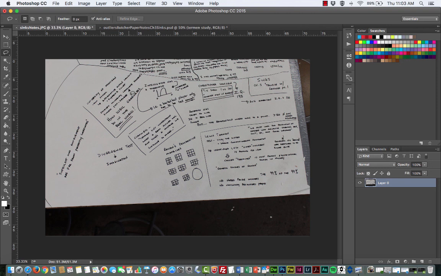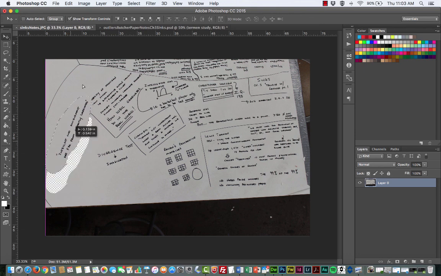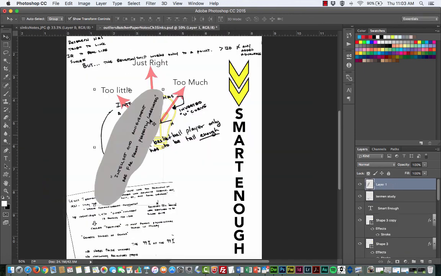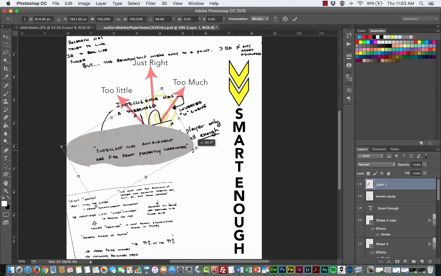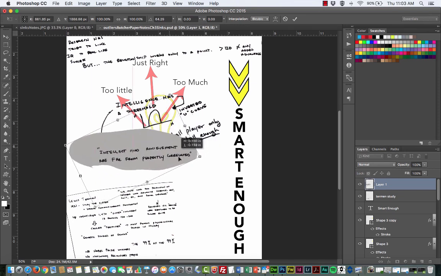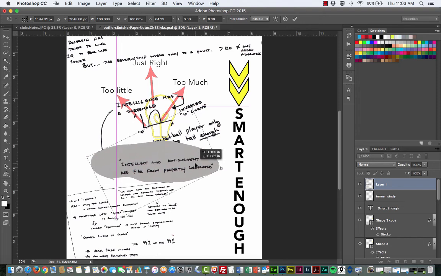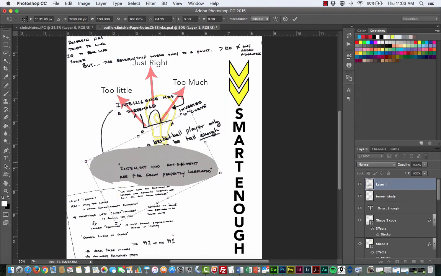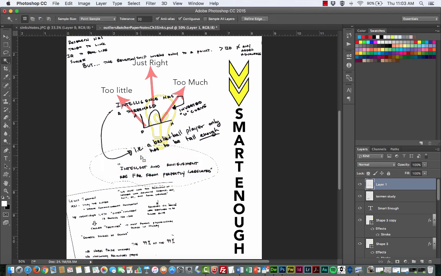And I'm going to take my lasso tool again. Let's see. I want to take this quote, highlight that quote, get around it, and then cut it out. So I'm going to cut it out, put it over here in my butcher paper, and rotate it with my move tool. I want to put it underneath right here as kind of like this central idea. So I'm going to hit enter return underneath my central idea. Take my magic wand tool and delete out all the gray, and control D that.